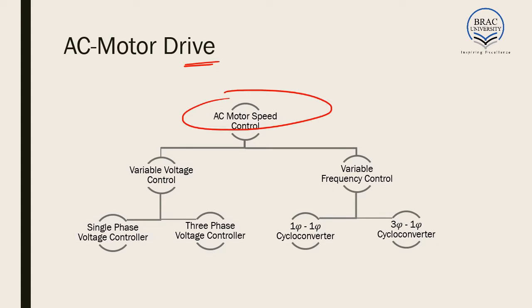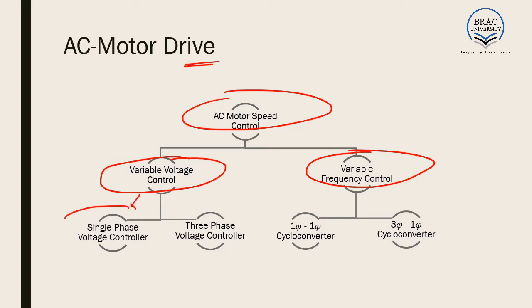We can control the voltage input or we can control the frequency, that is the variable voltage drive or variable frequency drive. We can use the variable voltage drive using a single phase voltage controller that we have learned in AC controller, or a three phase voltage controller depending upon our machine. If the motor being considered is a three-phase motor, then we will have to use a three-phase voltage controller. If it's a single-phase motor, we can use the single-phase voltage controller.